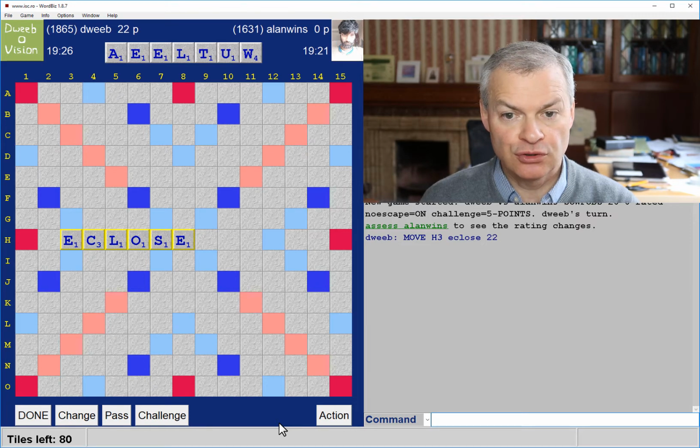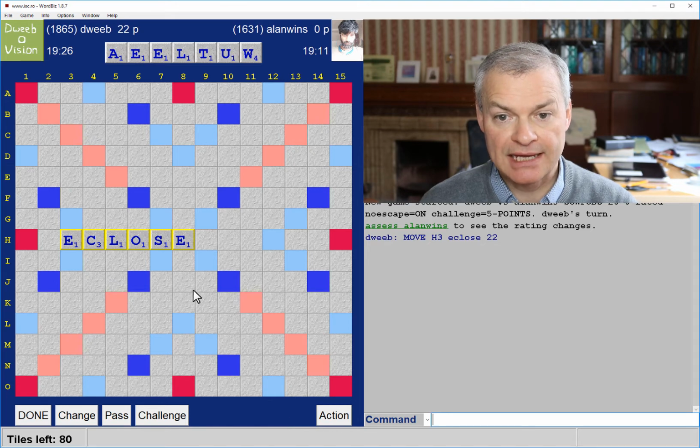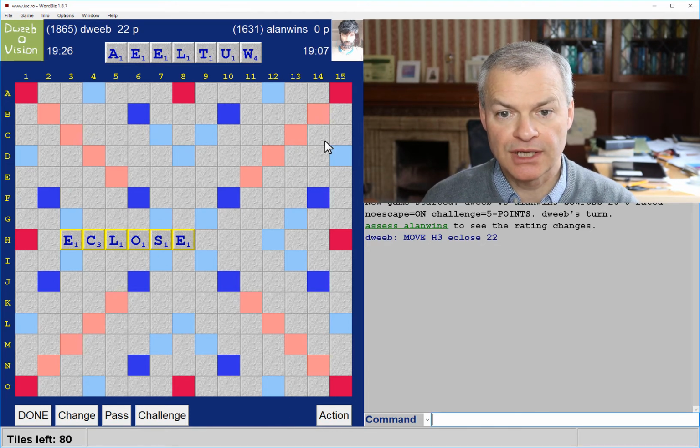I don't have any of the hooks for E-close. Alew is good, A-L-E-W. And that plays above the L of E-close, running across the top, and not giving very much away. Clawt is good through the C, retaining the W. But not a great score.